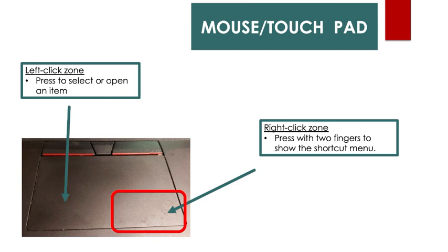The three buttons on the top you pretty much will not be using. What you'll be using though is a touchpad. As you can see on the screen, the left click zone, when you press that, it will help to select or open an item. On the right click zone, if you press that with two fingers, it will show the shortcut menu.